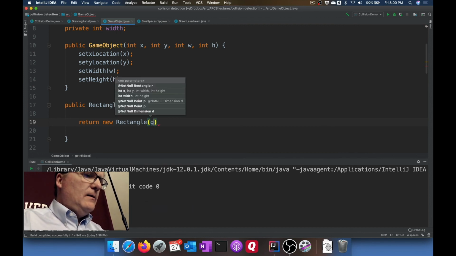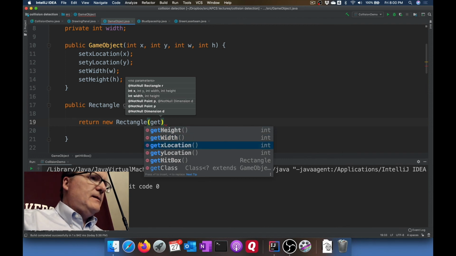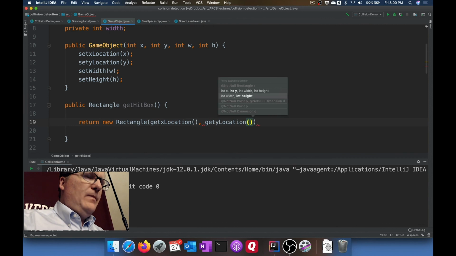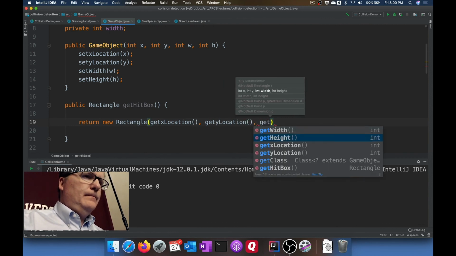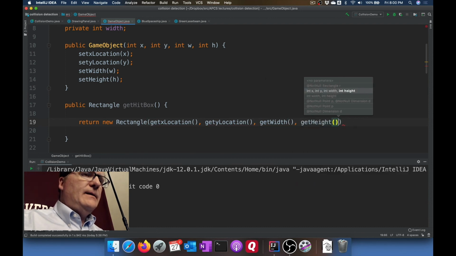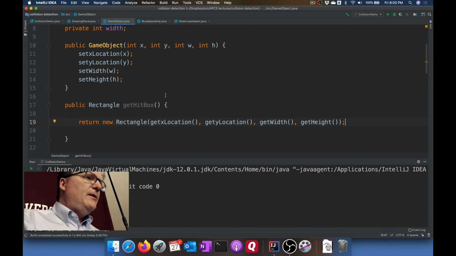First, the X, then the Y, then the width, and finally the height. And that's all we need to do inside of GameObject. Remember that both blue spaceship and the green laser beam are game objects, so they have access to this method.